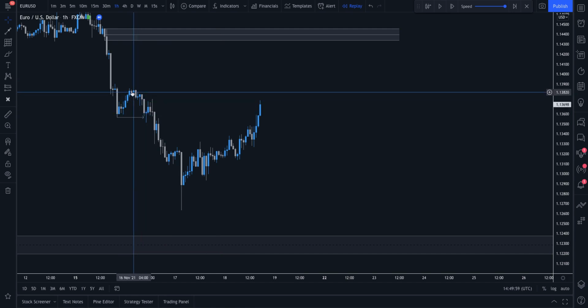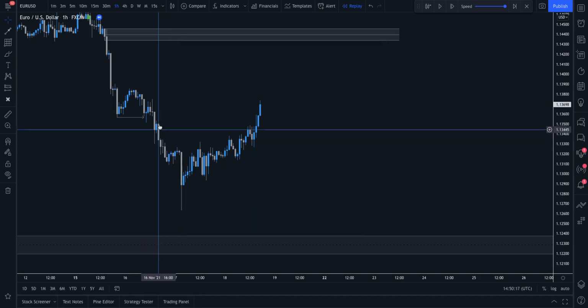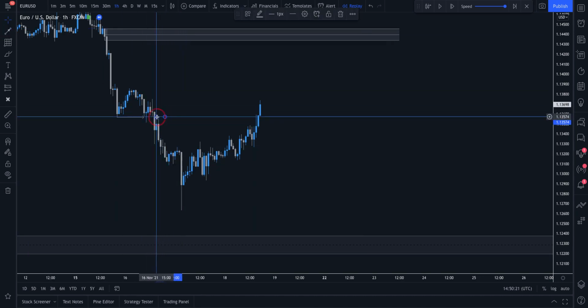So, knowing that we could potentially look for a short then, we want to consider where are the areas that really made this drive down and where is price now approaching. If we start to look from the top, we can see the first supply zone is this blue candle here. We have a sell-off, a pullback, and a retest. Then we have this supply area. We have a sell-off, a pullback, and a retest. Then we have this supply area, and we have a sell-off, but so far we have not had a pullback and a retest. So this is an imbalance.